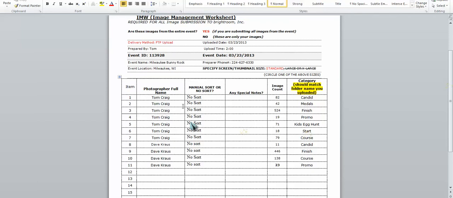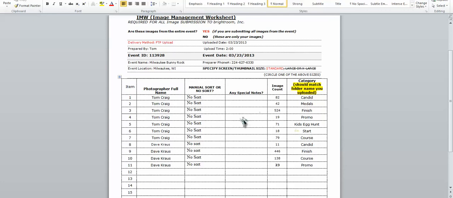And then I went in and I filled out all the different categories and photographers. Now, if you don't need this many categories on your site, you can just do course shots. That's up to you. But this makes it a little easier for people to look through for their pictures.